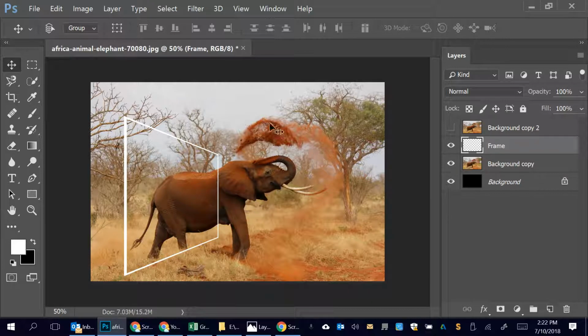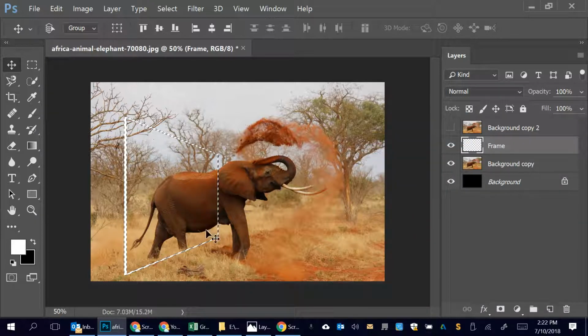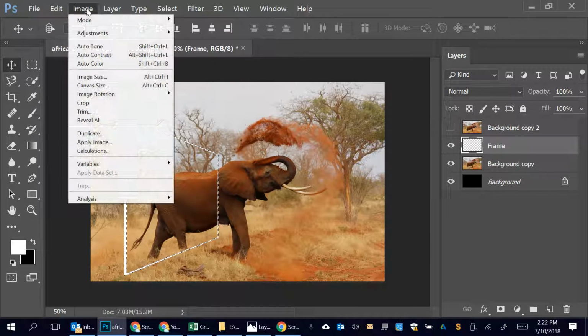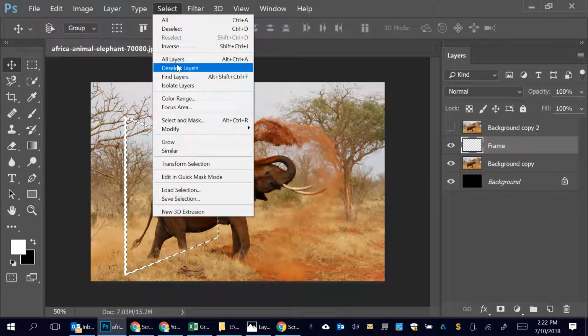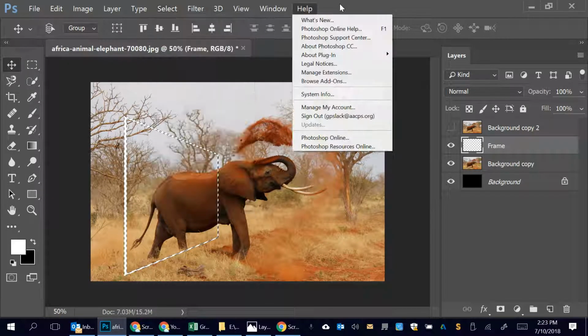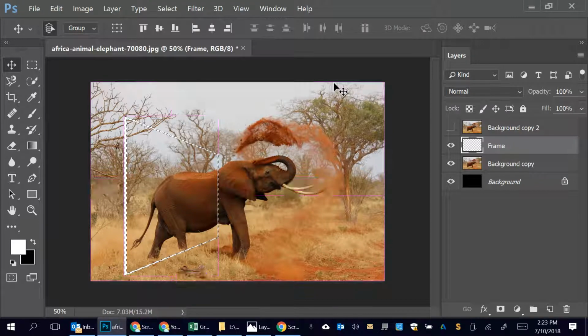So next thing I'm going to do is start erasing some of this background, and we're going to use a clipping mask for this. So same thing we did before we did a perspective view. I'm going to right click on my thumbnail and say select pixels. So it's going to select this frame. And then on my keyboard, I'm going to select the inverse. So I can either go up to edit, select inverse, or select and then inverse. Or you can see here the shortcut for it is Shift Control I. So I'm going to do Control Shift I, and notice where all the marching ants are now. It selects everything but your picture frame.